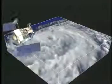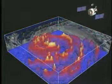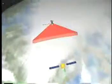Our ultimate goal is to provide accurate scientific information to decision makers and governments worldwide, so that informed and balanced decisions on how to mitigate or adapt to climate change can be made. And NASA is going to play a very crucial role in this process because of our capabilities in developing and flying new technologies such as Calypso and CloudSat.